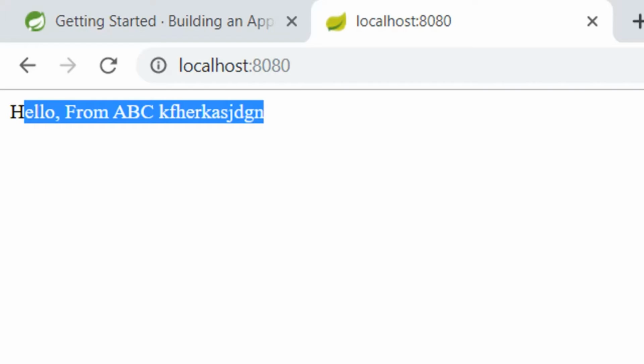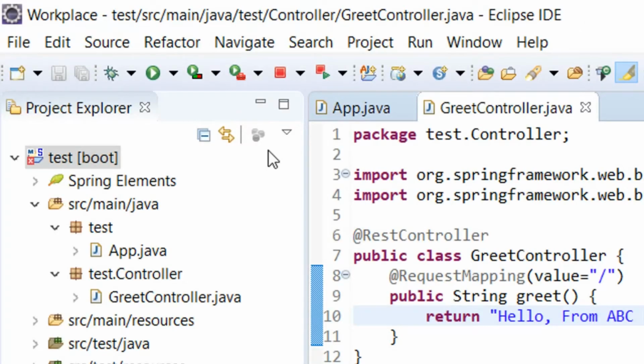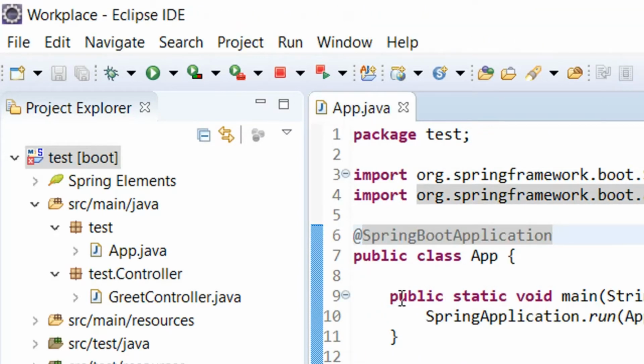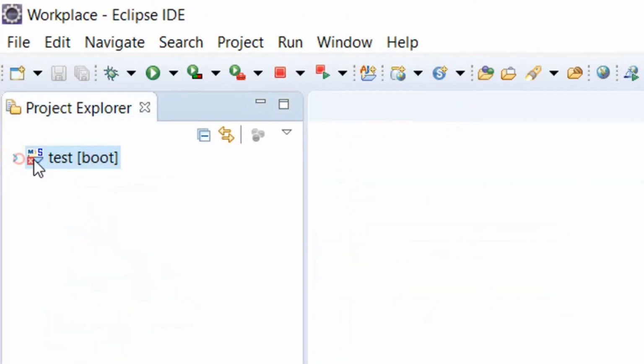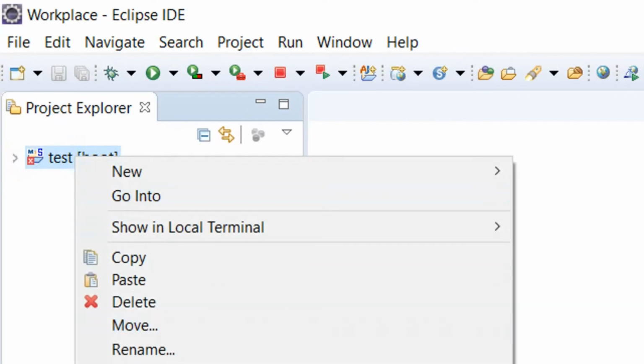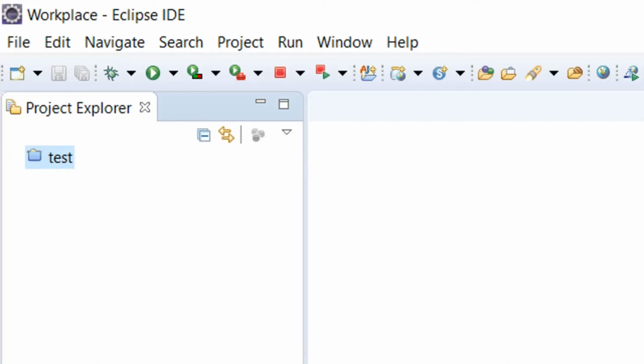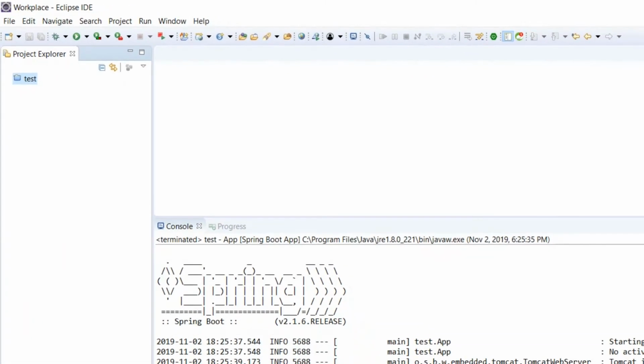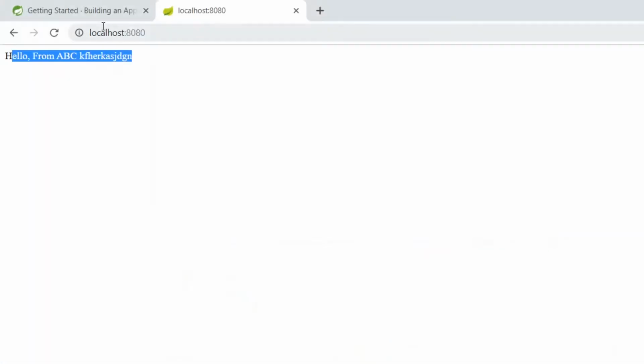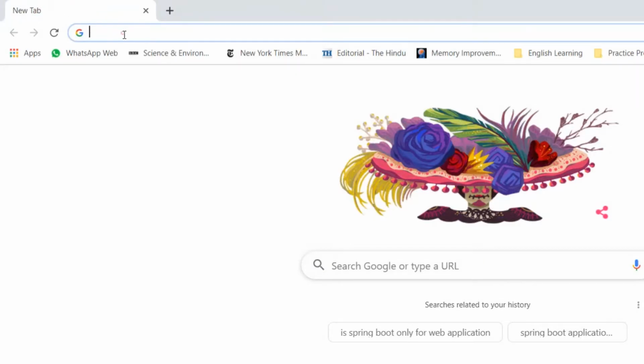Now we will see the third option, how we can create this application. I'm going to close this, and I could delete this or close this project because we are not using it. So just close this. Now the third and very simple way to create a Spring Boot project is to use Spring Initializer. Spring Initializer is basically a website from Spring. I'm going to close these tabs first, and we are here.